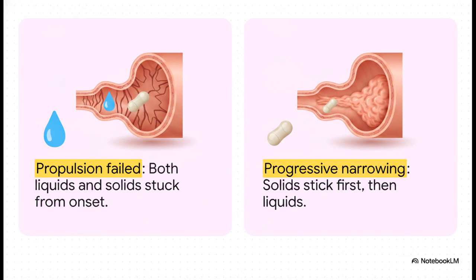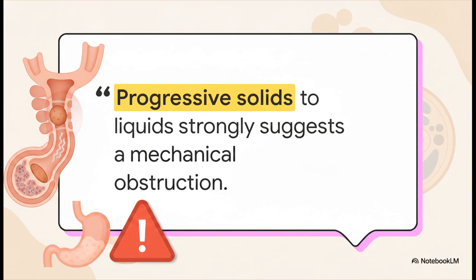That's your motility disorder. But if they say solid food got stuck first, and then, maybe weeks or months later they started struggling with liquids, that means a physical roadblock is growing and progressively narrowing that lumen from the inside out. I really want to pause here for a second because this is a massive clinical pearl. When you hear that progressive pattern, solids getting stuck first, followed by liquids down the line, that is a glaring, sirens blaring red flag. That pattern should immediately scream mechanical obstruction to you. And specifically, you've got to think esophageal cancer until proven otherwise. It absolutely demands an urgent investigation. No dragging our feet on this one.